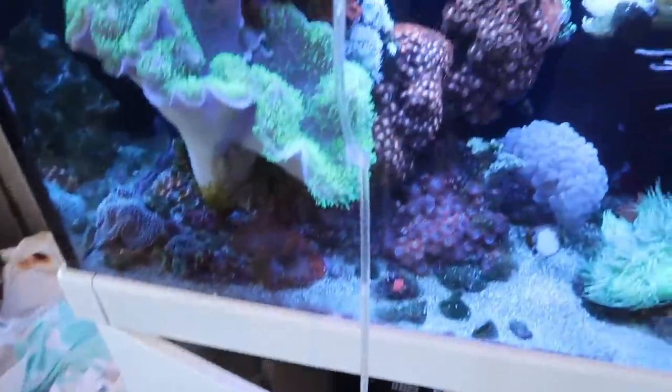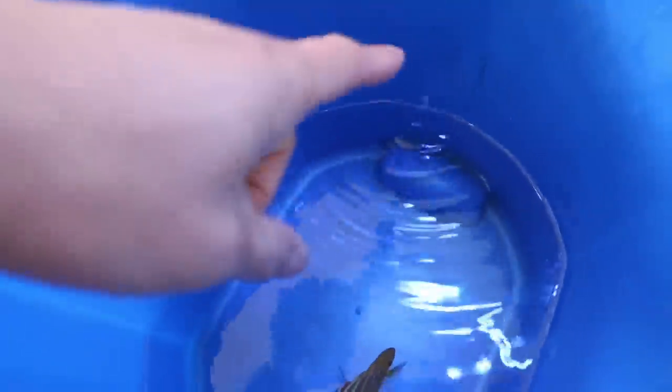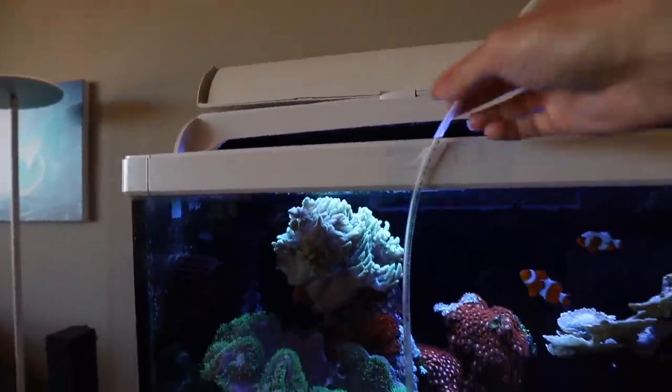Now we're doing a drip acclimation where we drip a little bit of the water into the fishies over here. And you want to make sure that it drips from high up so it aerates the water. Fish grab the oxygen from the water to breathe. That little agitation there is enough to aerate the water. And right now they're just getting used to the aquarium water. You gotta do this for like an hour. Okay, it has been over an hour.